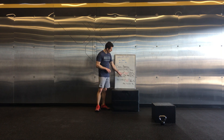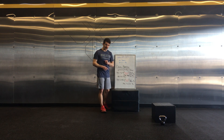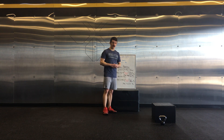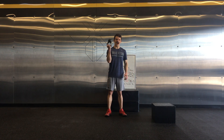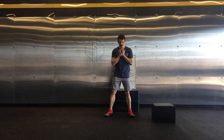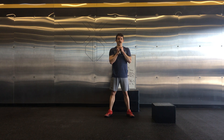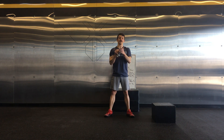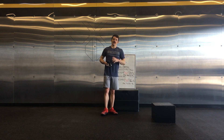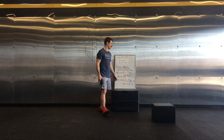For rounds one through three, your buy-in is squats — ten prisoner squats with a goblet, or just goblet squats. Regardless of whether you're doing RX or RX plus, you're going to have the same weight — whatever kettlebell you have is ideal. For the goblet squat, you're holding it here and going into your full depth squat and standing all the way up. For the prisoner squat, you still have the goblet, but you break parallel down, break parallel up, break down again, and then stand — it's that one-and-a-half squat we do. The only variation is instead of having your hands behind your head, you have the goblet in front of your neck.